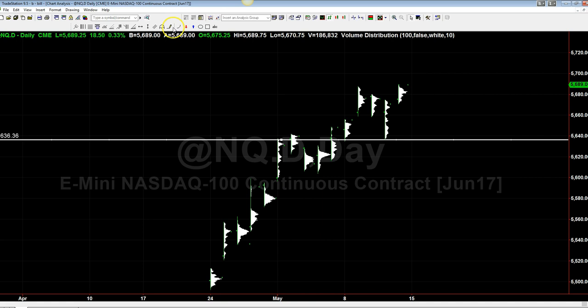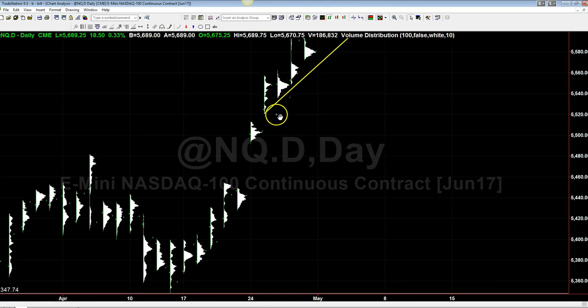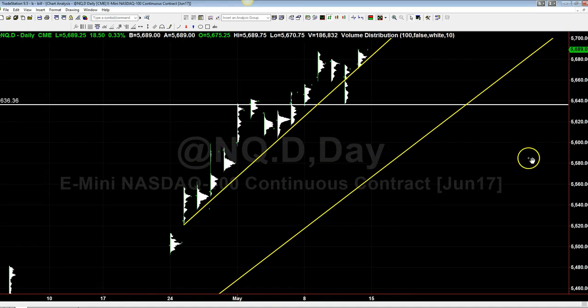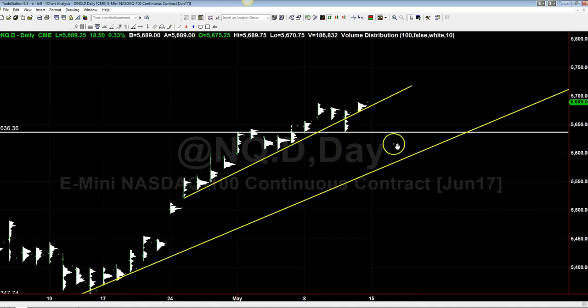The angle of attack on the daily and on every other time frame. So here's the angle of attack. We have not backed off of this angle of attack, right? The lesser angle of attack is coming here, and anyone who's been in my room or has been following me for a while knows that I am all about trading in momentum with the angle of attack, right? And again, remember my purpose here. My purpose is to keep people from blowing up and going through boom-bust cycles, right? Easiest way to do that, don't fight the market.